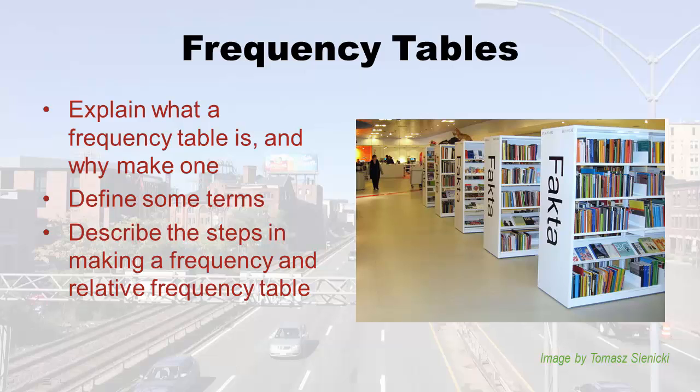We're talking about frequency like the word frequently, like how frequently do you go to work per week, right? And you would count how many times you go to work or go to class per week. Well, frequency is like frequently. It's like how frequent something happens. So first, I'm going to explain to you what a frequency table is and why you make them. Then I'm going to define some more terms. I just defined frequency. I'm going to define some more that you're going to need to know. And then I'm going to explain the steps for making a frequency table and a relative frequency table.